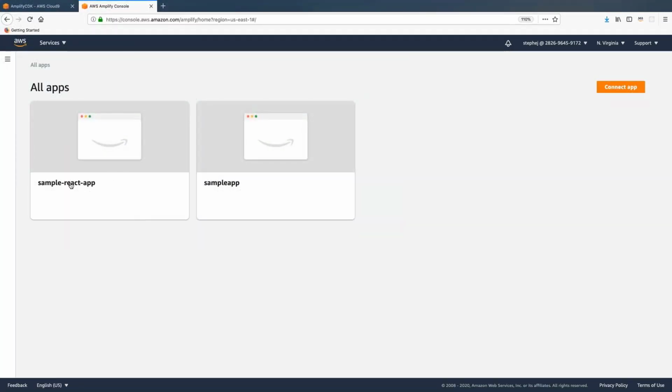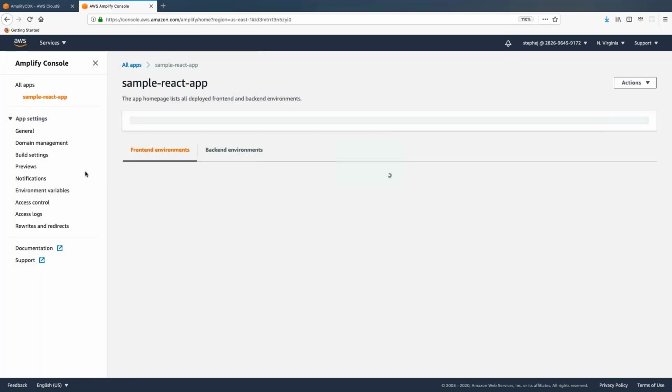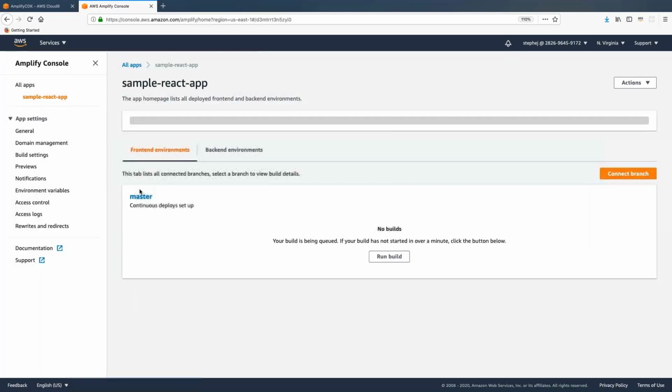Okay, so we have a sample React app. So we have a master branch. Continuous deploys are set up on this. That's a default setting. And the nice thing about CDK is you don't necessarily have to configure every single piece of the resource, right?